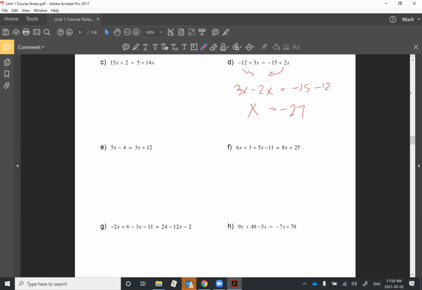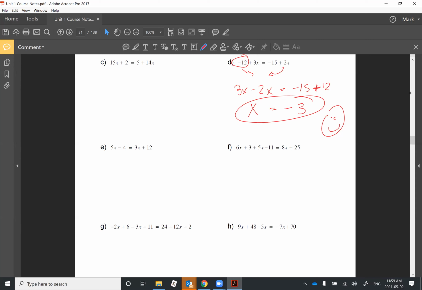So, okay, F. For F, I need, yes? Plus 12, not minus 12. Oh, plus 12, yeah, of course. Let me backtrack there. This negative 12, thank you for fixing that, becomes positive. So this is easy. X is negative 3. I knew that felt wrong. Sometimes things feel wrong, and you need some time to do them again.